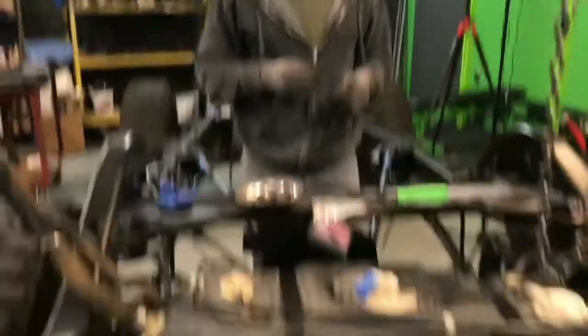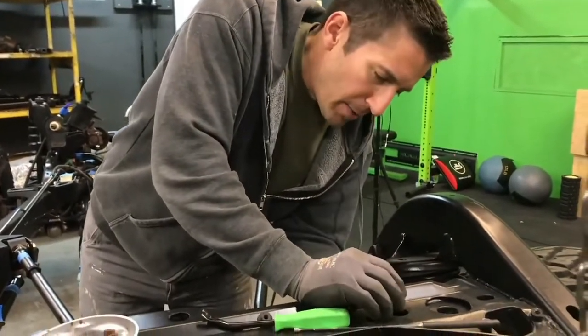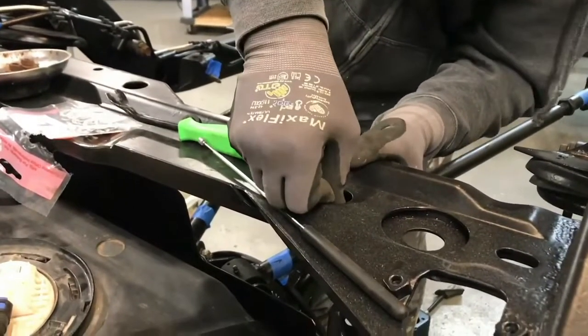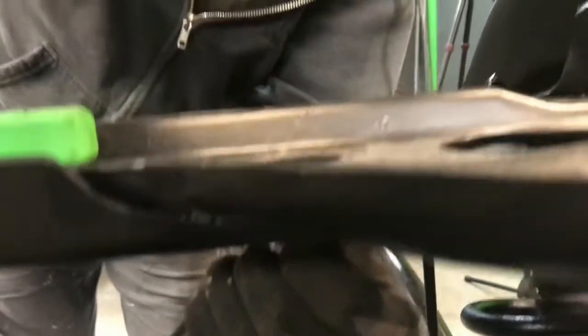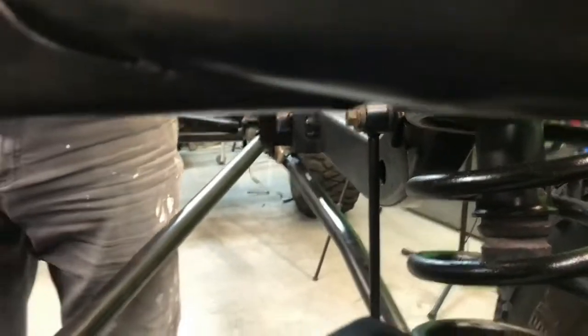What are we doing? We're putting on the gas can. It's about time, right? So we just have these little retaining washers that we've got to put on, because once the gas tank's on and the tub's on, if we ever want to service the tank or put our other extended tank, we don't want these nuts popping up. They just have a little square — like a carriage bolt end. You don't want them popping up, so this little retaining washer goes up. We got them all nice and new. That'll keep that bolt in place.